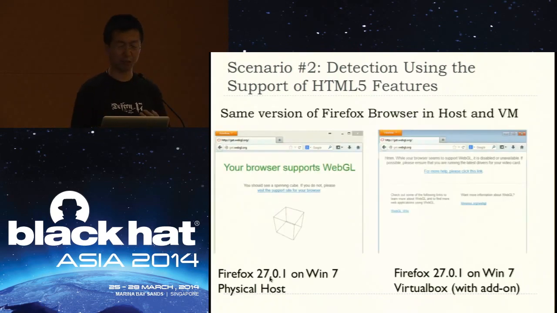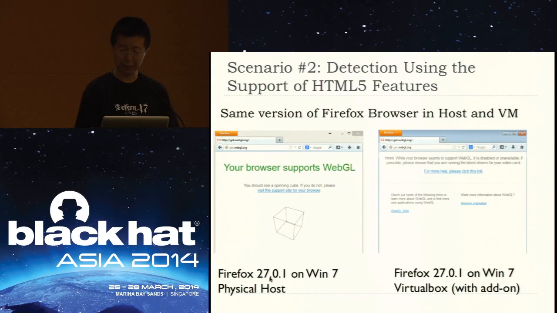Okay, and here's actually a screenshot. If you run on the host, it says it supports it, but the same version, if you run on the VM, it doesn't work. So this is again a dummy heuristic you can use, in case this still happens, and you can write a script and try to catch the exception. And if you get an exception, something is wrong, right?